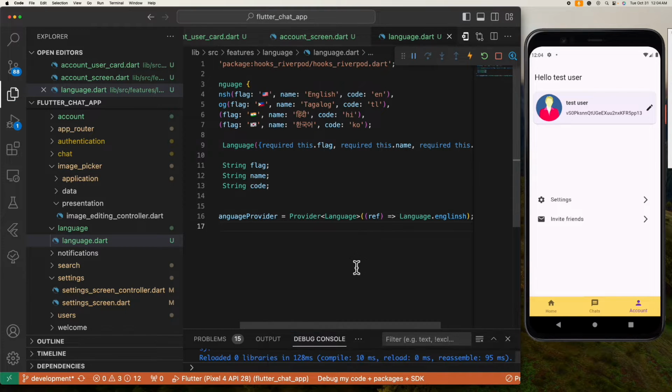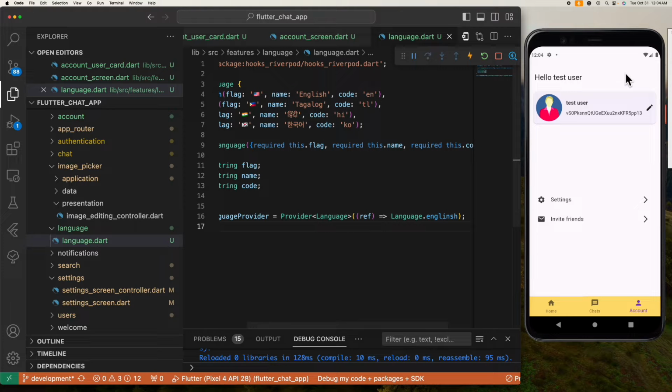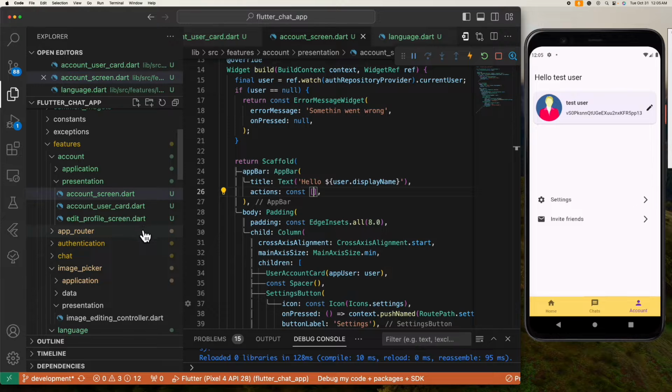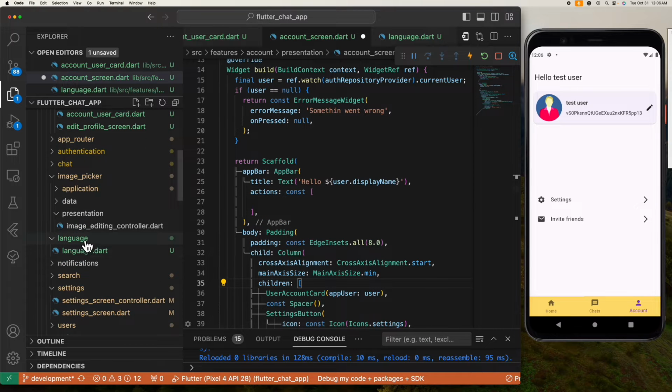Okay, so right over here, let's create a pop-up menu button for our language settings, so that once we tap on it, it will show the list of languages where we can choose from. Okay, so let's add the pop-up menu button inside these actions of our app bar. But let's define the widget inside this language directory.